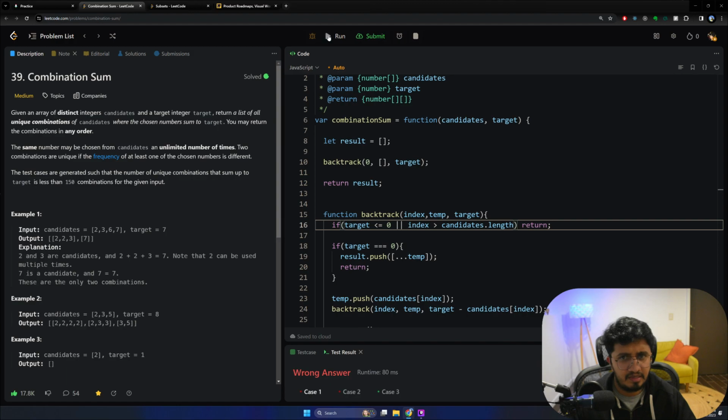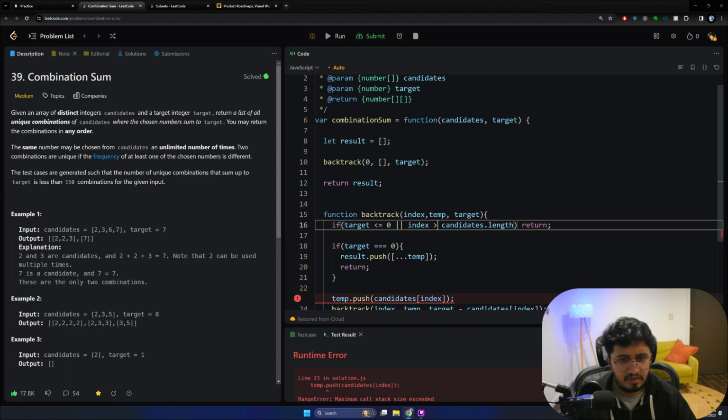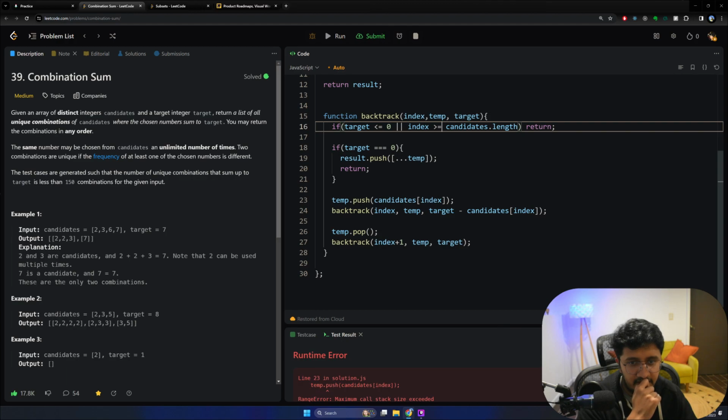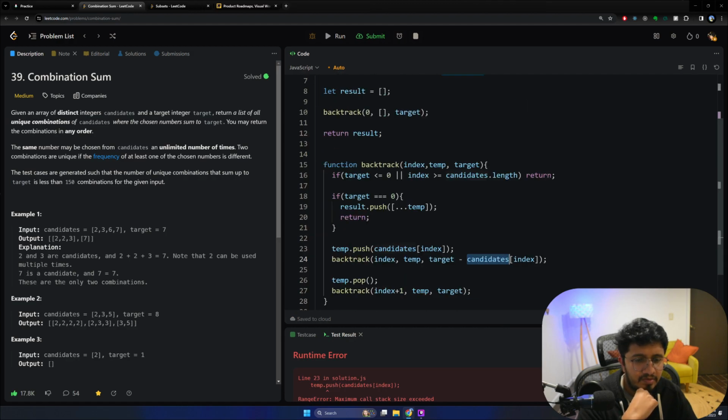Why is that? Target minus candidates of index. Yeah, we are doing that.